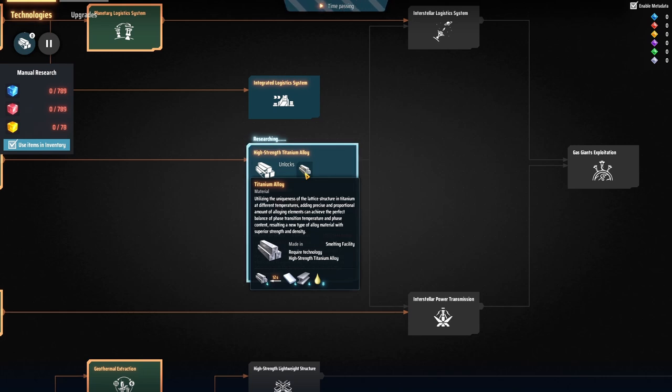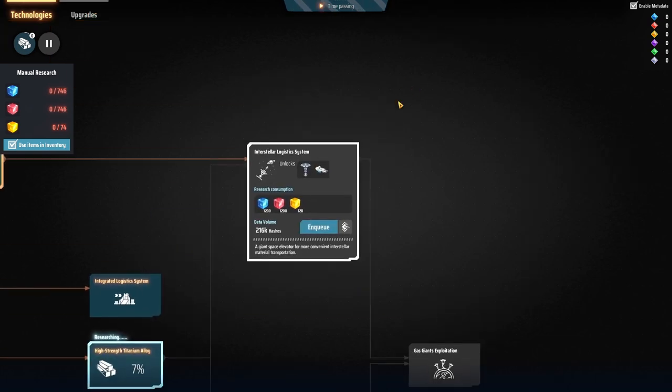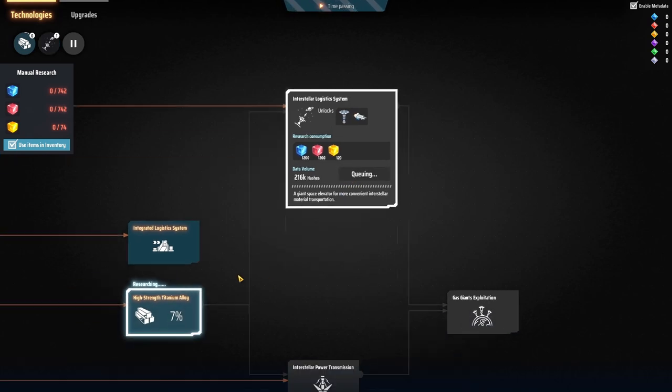It's made out of, like, high strength titanium alloy. Is made out of titanium, which you don't have, steel, which you don't have, and sulfuric acid, which is the bane of my existence here. So, really interesting, wouldn't you agree? And that will unlock this one. We can put it in the queue in there.